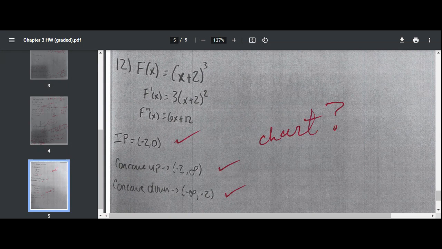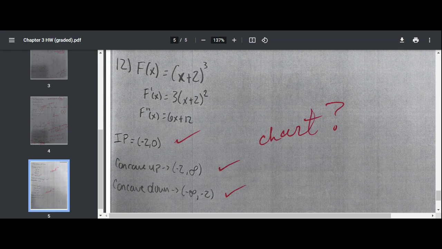But if I wanted to put a whole thing together, which I think you do have to do on the test, is graph something, you're going to want critical numbers for the derivative. So like at x equals -2, that's also a critical number for increasing and decreasing. Because if f prime is positive, f is increasing, and if it's negative, f is decreasing. So you want that, and then you also get critical numbers from the second derivative. So when I say chart, it's like when I did the velocity and acceleration together, you could do critical numbers for f prime and f double prime together.